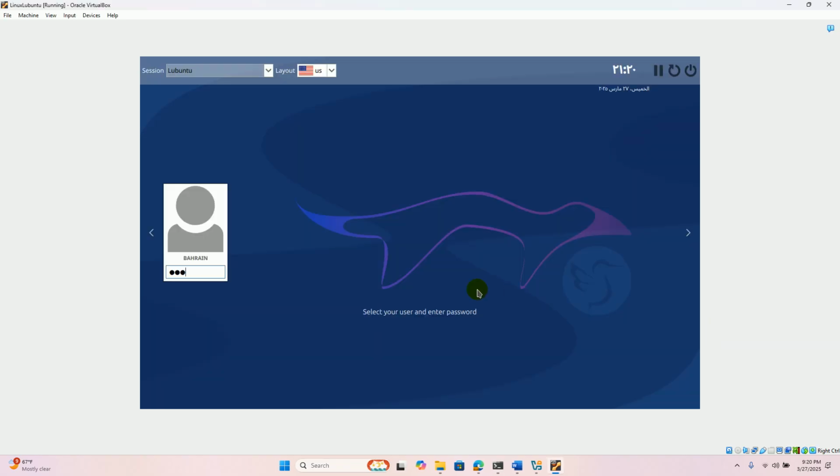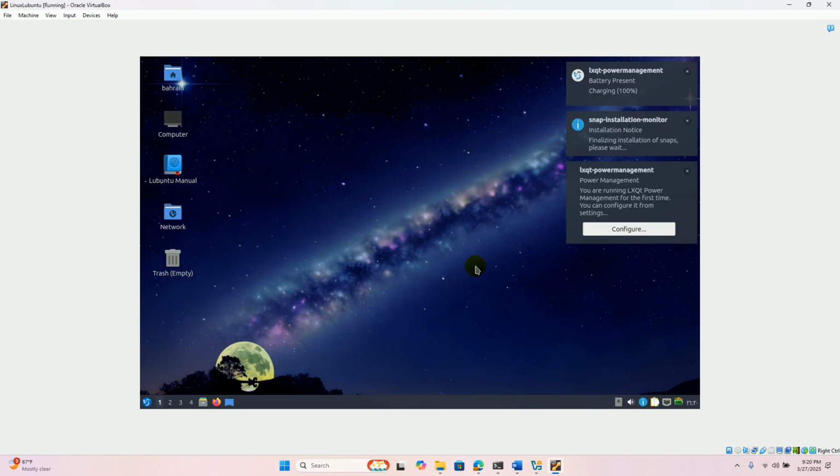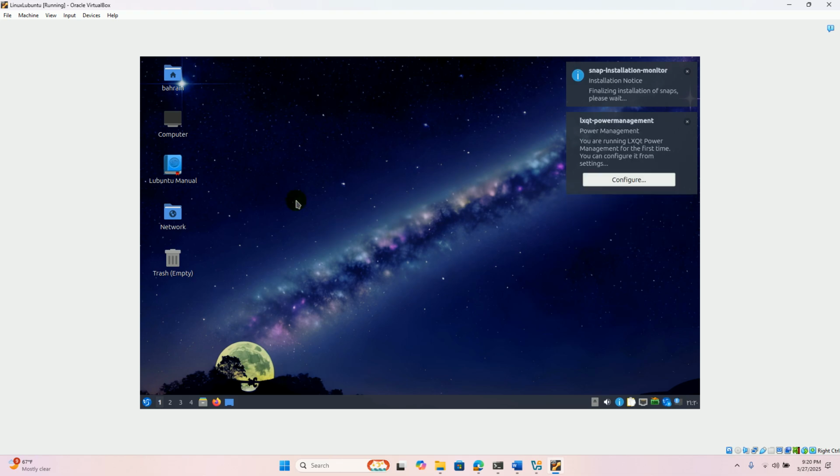So it has restarted. Let me enter the password. Now it has booted. Now this is the Ubuntu Linux operating system.